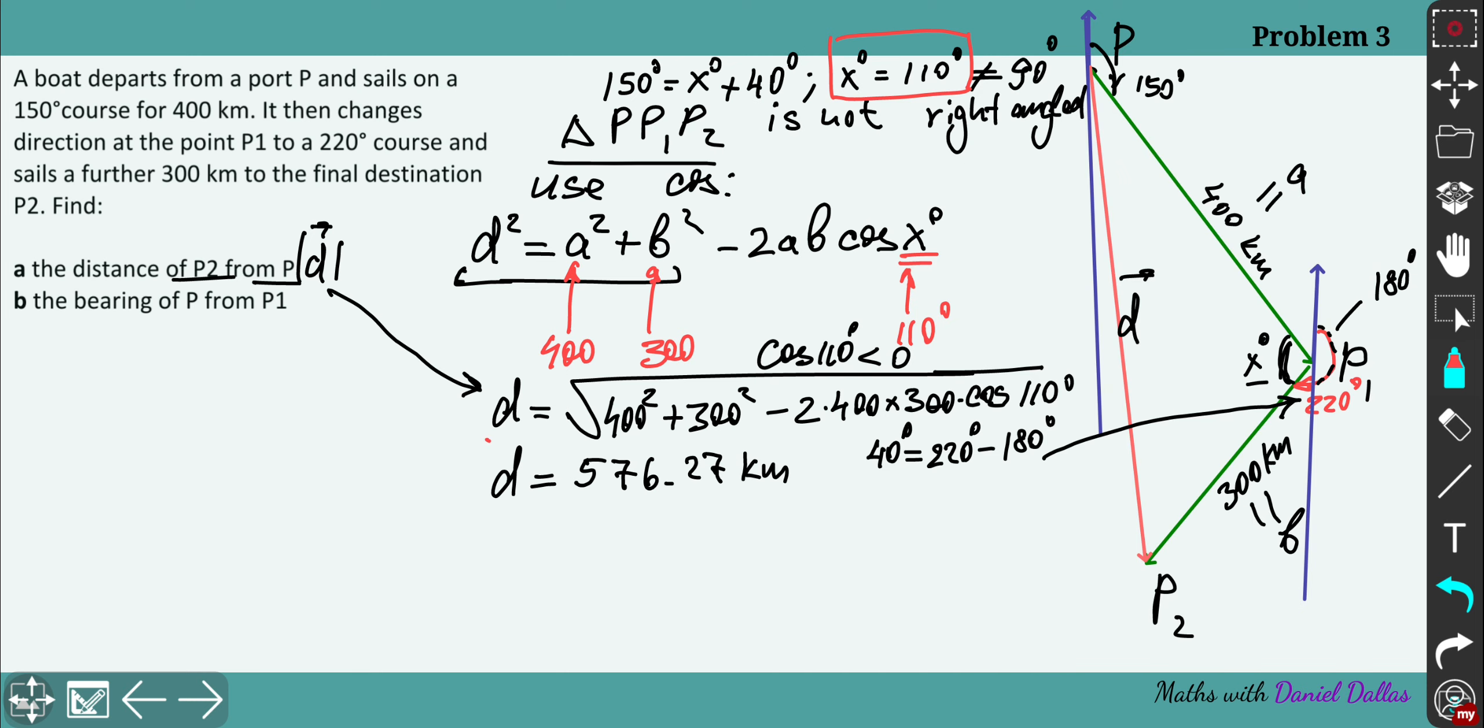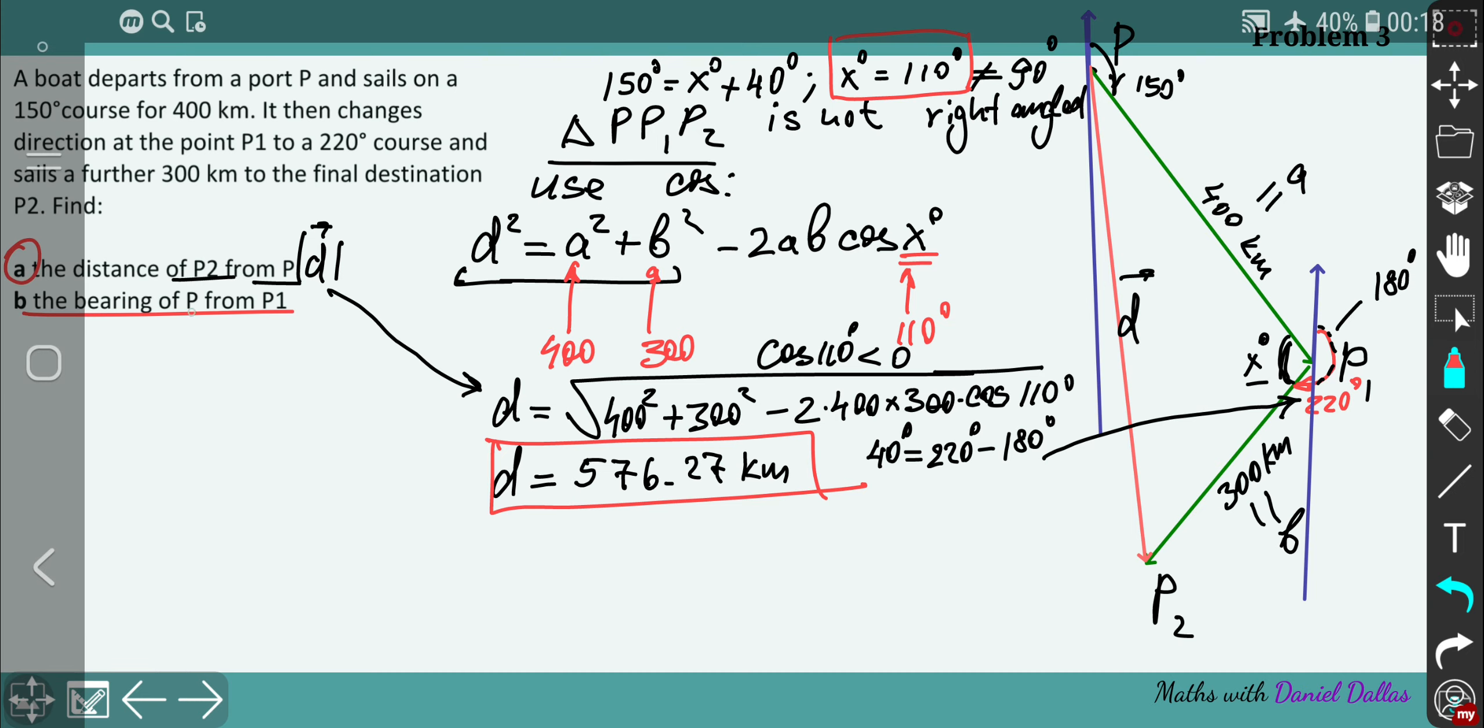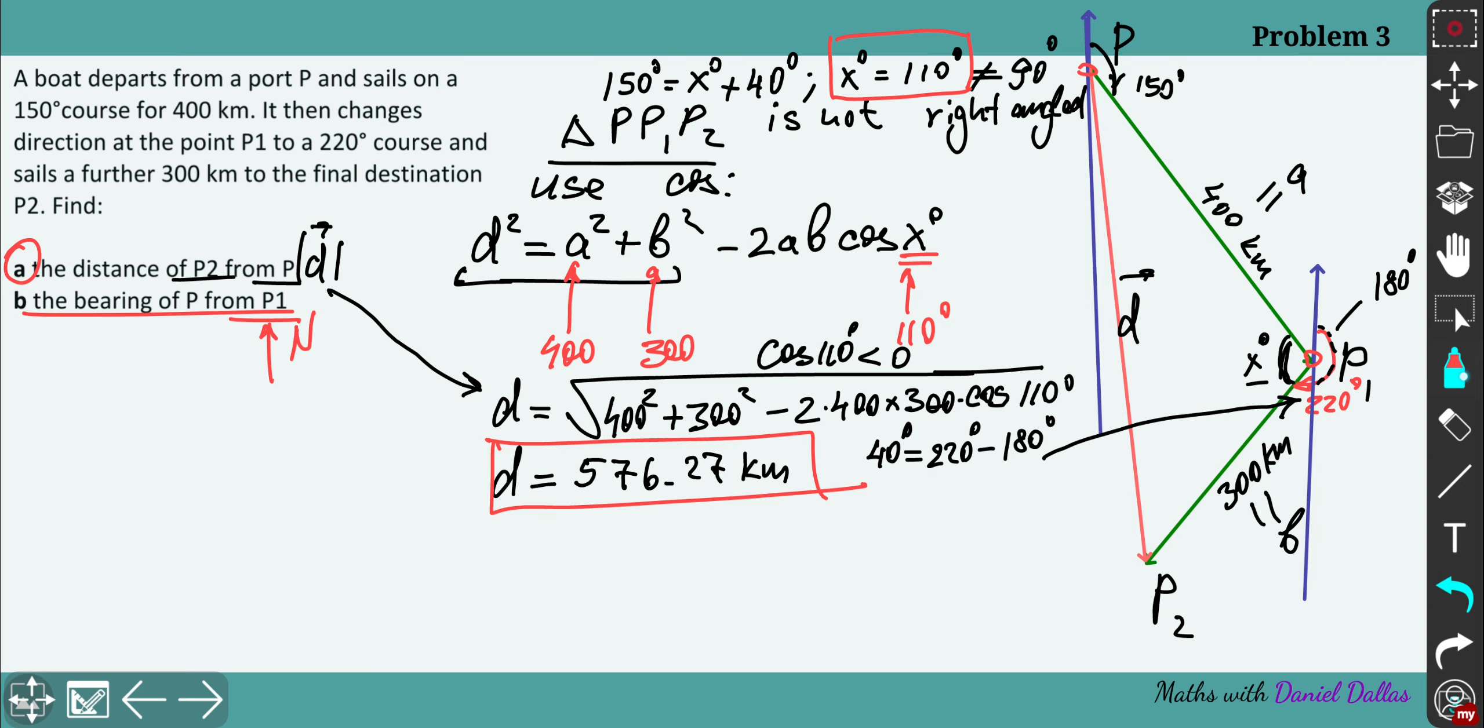So as you can see, no problems with the angle which is not right angle. You might use alternatively cosine rule and if you're familiar with that, it shouldn't be any problem with that. So we've done part a. Let's have a look at b. We need to find the bearing of P from P1. So P from P1, so we're considering those two points. And because from P1, so we set up north direction in P1. We're actually currently staying, so we set up north direction right there.